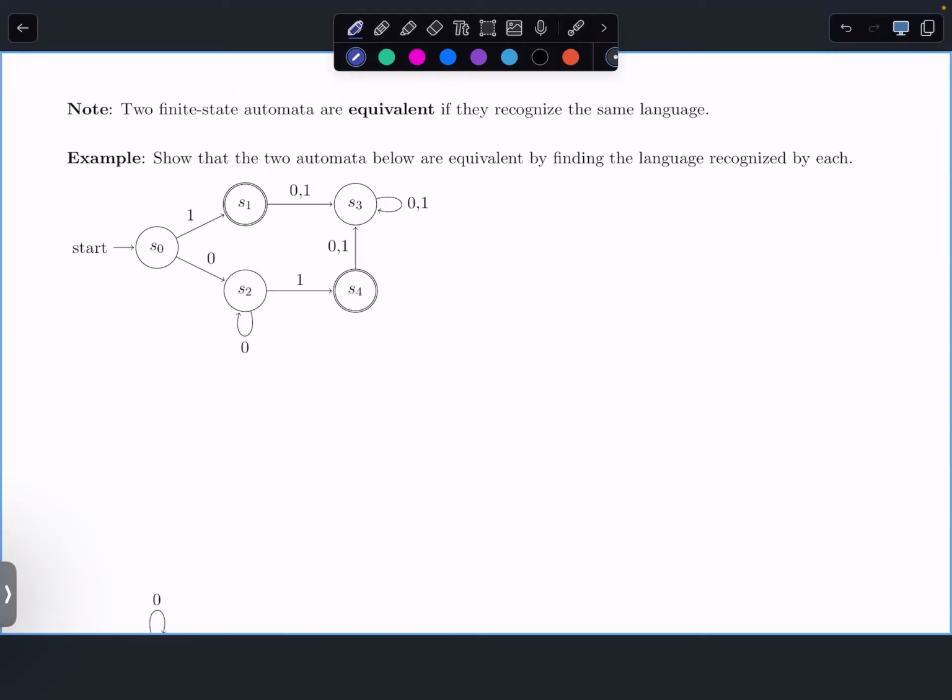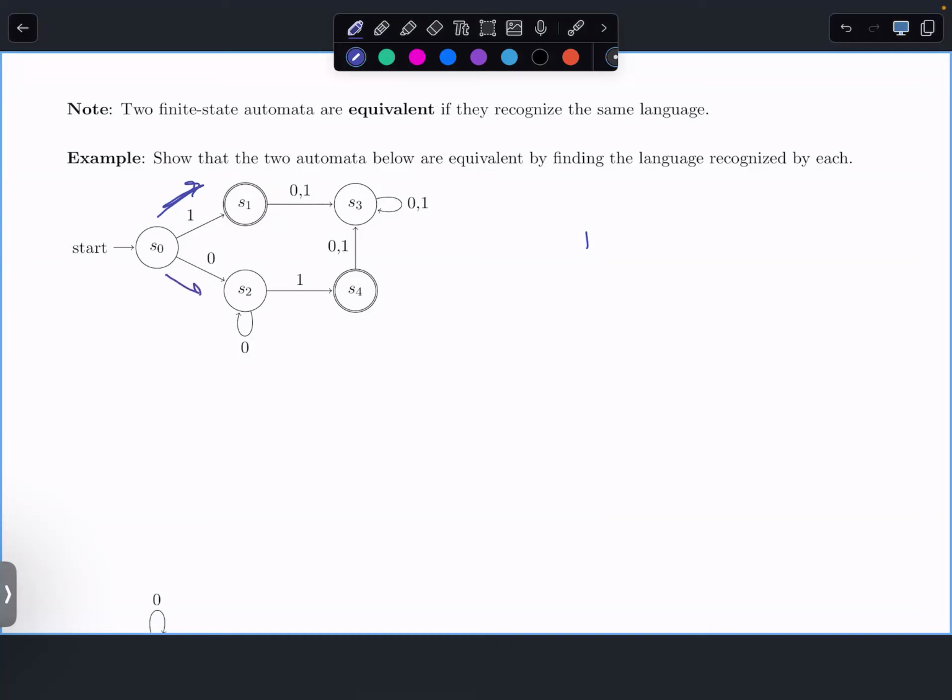So let's look at the language or the strings that would be recognized under this machine. Let's do the route where you start with a 1 first. So it's just a 1. Just a 1. Right? If you go this way, you end in this final state. But if you have anything else, you come out of it and you're toast because you have to stay in this trash state forever, right? So if you go this route, only a 1.